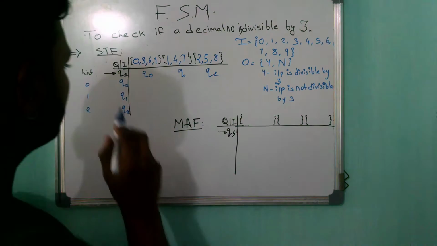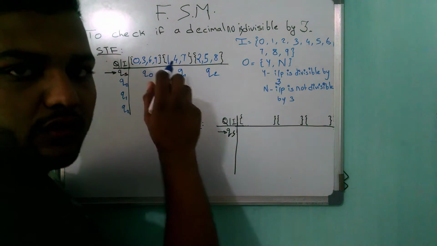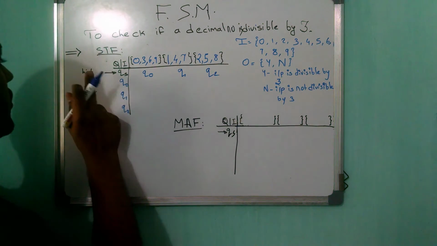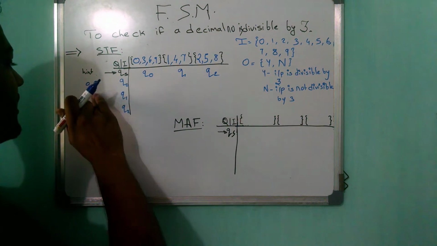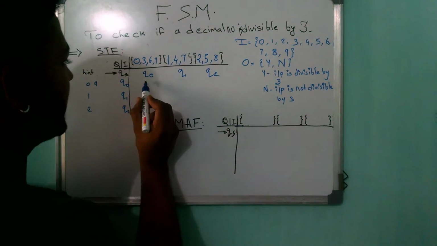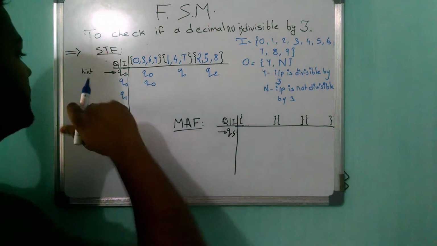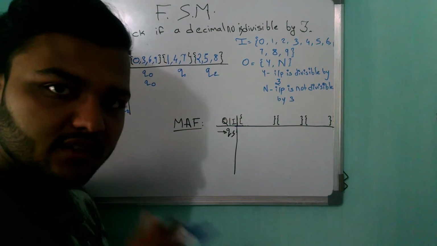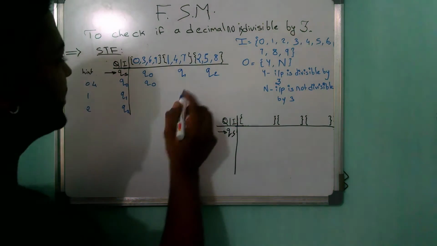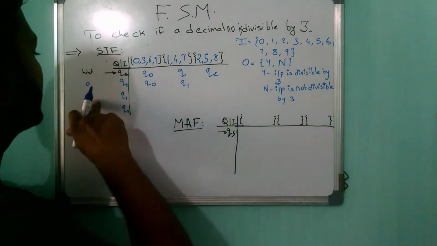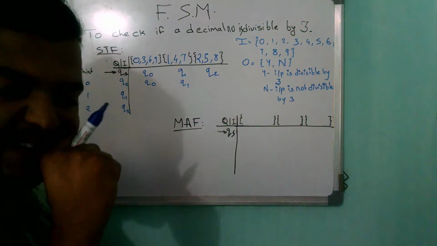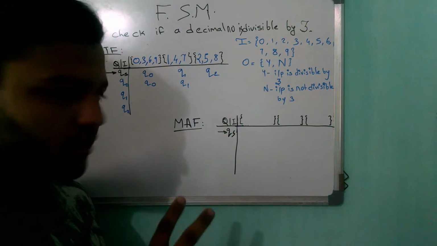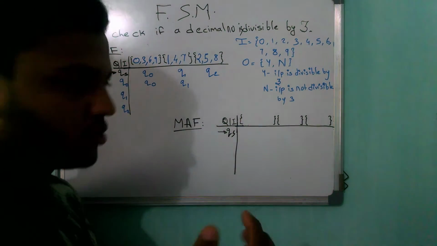Now, at the Q0 stage, we already have 0 over here. And anyone from 0369 comes. So we'll write here 03 or 06 or 09. Anyone will divide it by 3. What will the remainder be? 0. So we write here Q0. Similarly, 01, 04, 07, any one of these comes and we divide it by 3. We get the remainder as 1. So we write here Q1. Next, 258, any one of those comes and we append 0 in front of it. So we have 05, 02, 08. We divide it by 3. The remainder is 2. So we write here Q2.